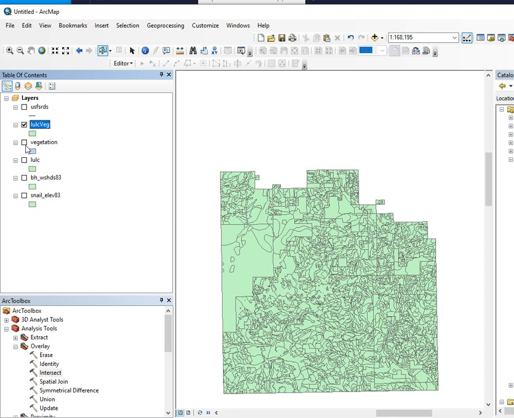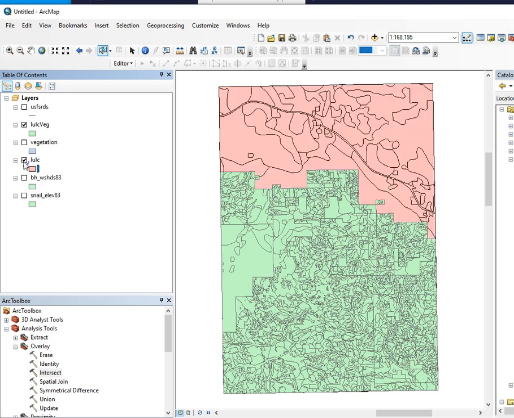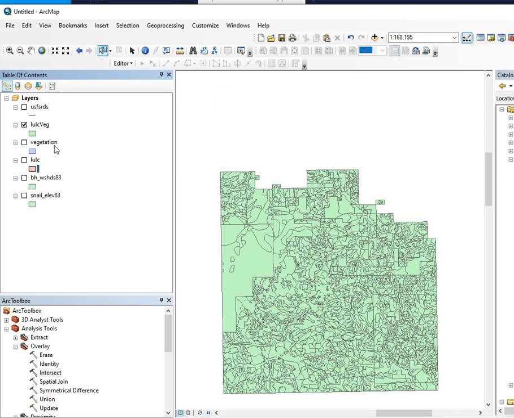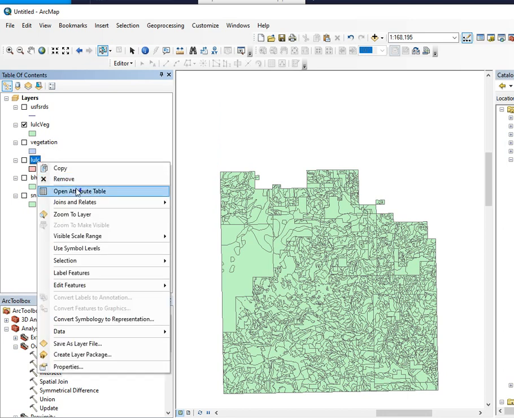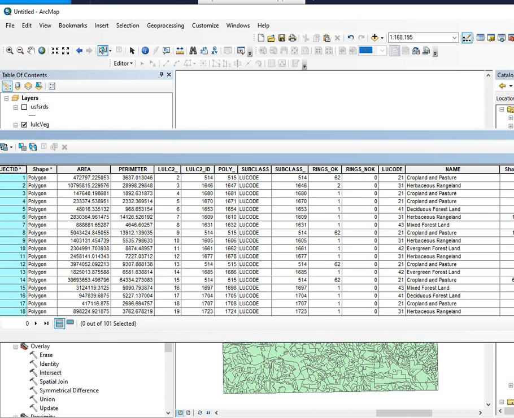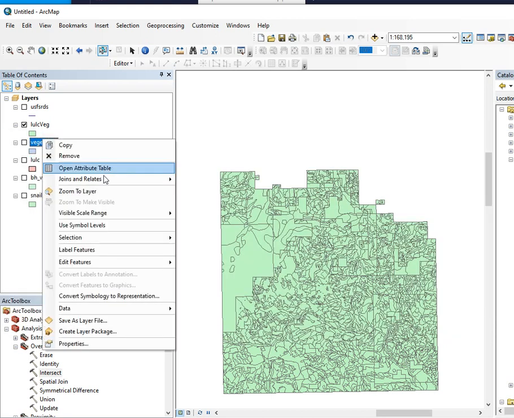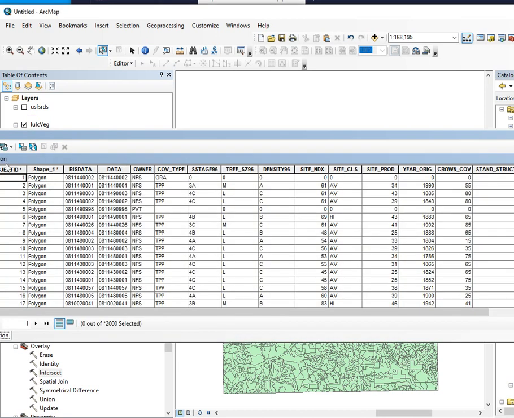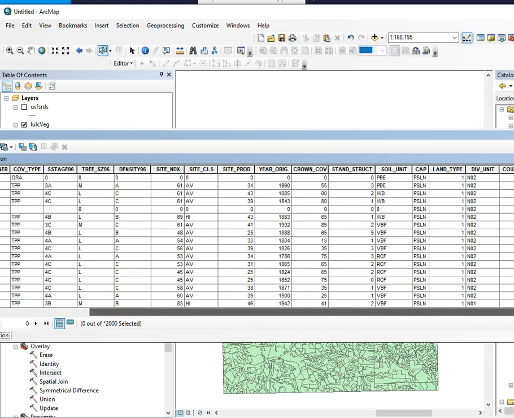So remember, because I did an intersect, I only got the area where they overlap. So the land use code covers a larger region, but my output here was just that smaller section. I'm going to look at the attribute table here, and this has an object ID, and there we go. And I'm going to look at my vegetation. It has an object ID.